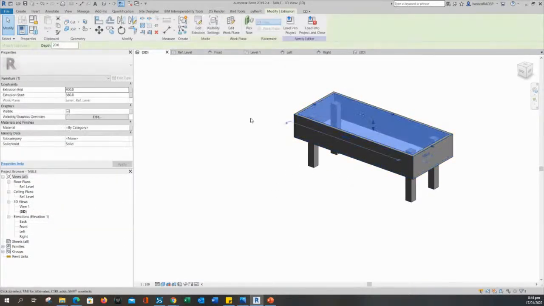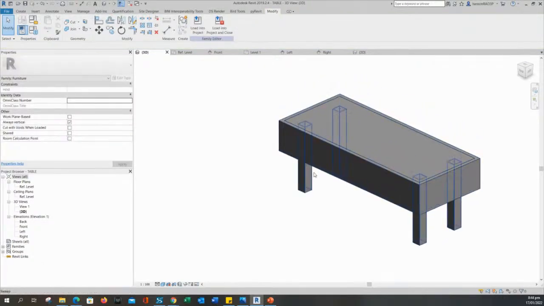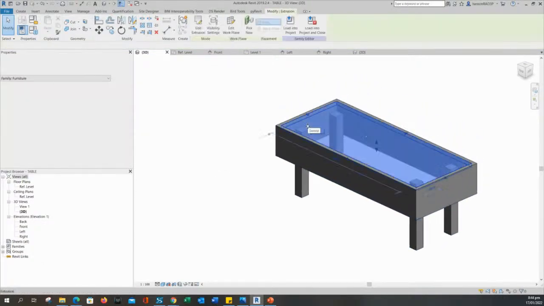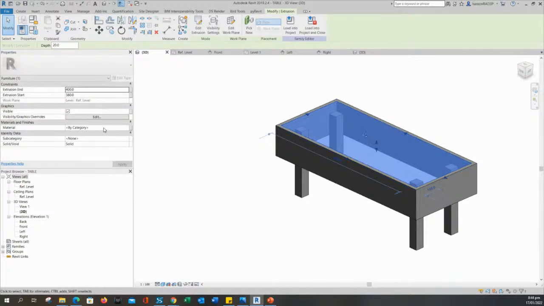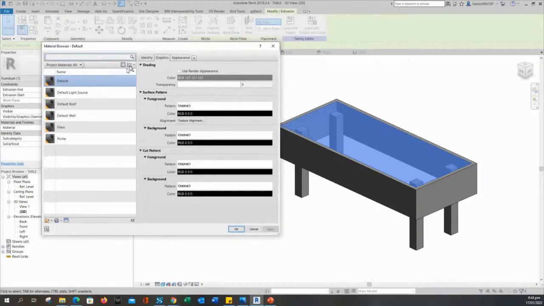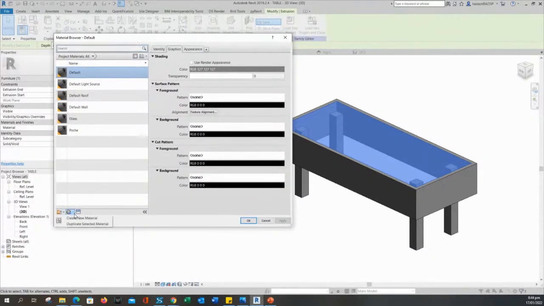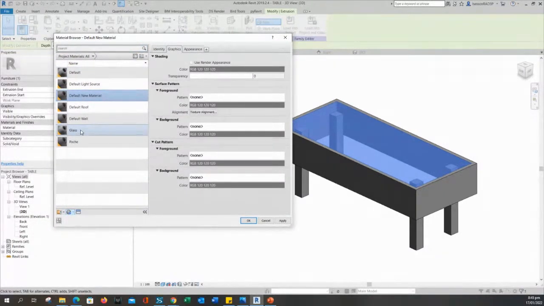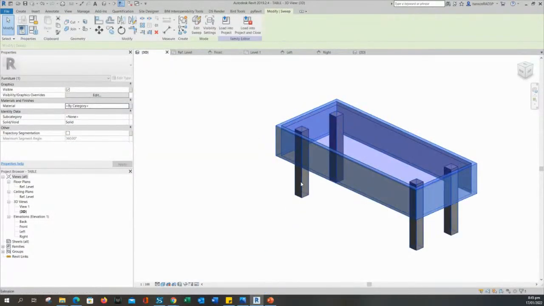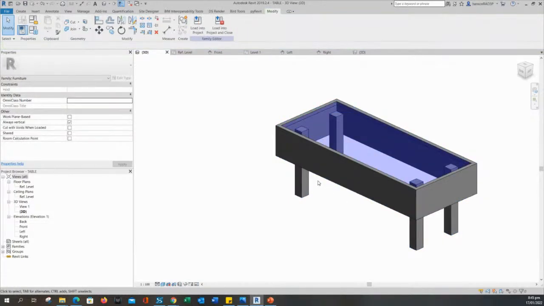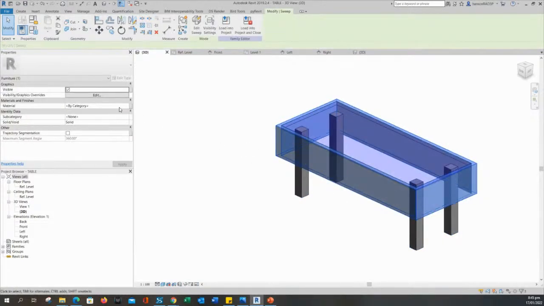Now to add the materials here is to click this. And for example, I will just add a new one. Maybe we can make this one glass. And make this one wood.